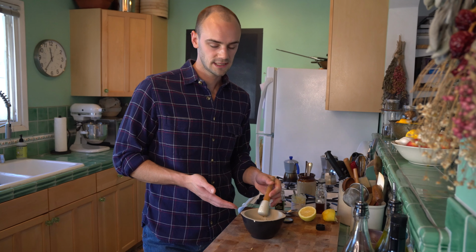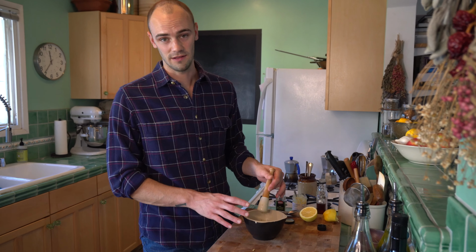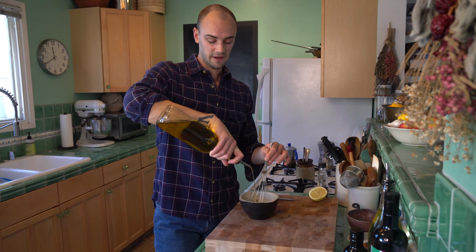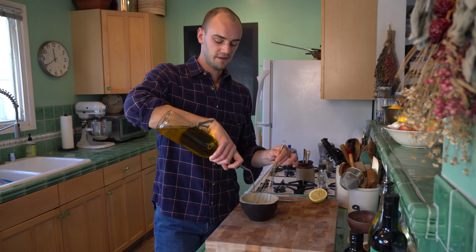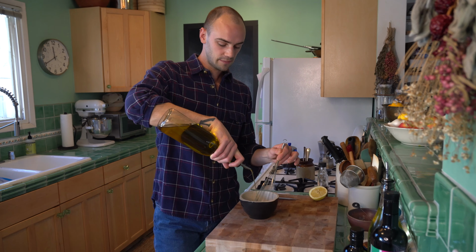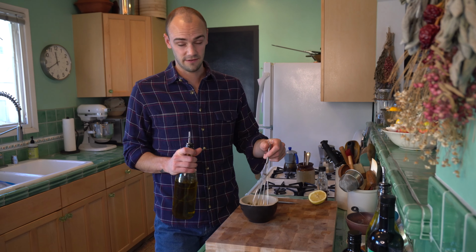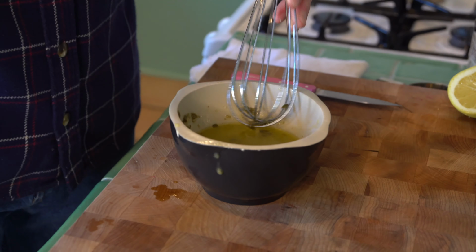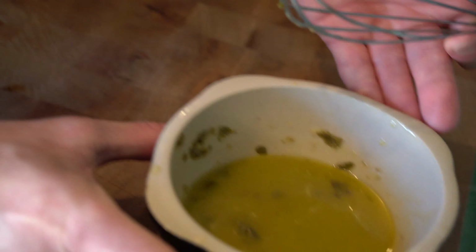And the only thing that's missing here is 1/2 cup of olive oil. It doesn't really need to be emulsified. I want to tell you something about vinaigrette. I just don't believe that vinaigrettes need to be emulsified. It just makes you believe that you don't have to stir your vinaigrette when in fact the vinegar will always sink even if it's emulsified or not. So you always want to make sure you mix your vinaigrette very thoroughly before reusing it.